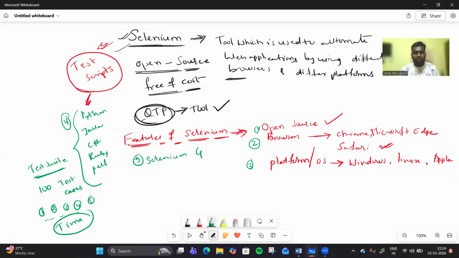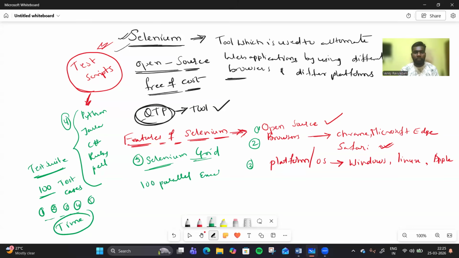I'm going to explain in a few minutes what Selenium Grid is. So my topic here is the features of Selenium. With it, we can execute these 100 test cases in parallel at a time.